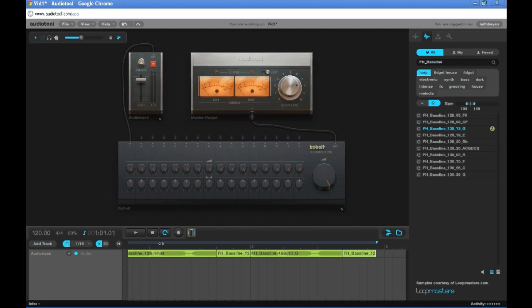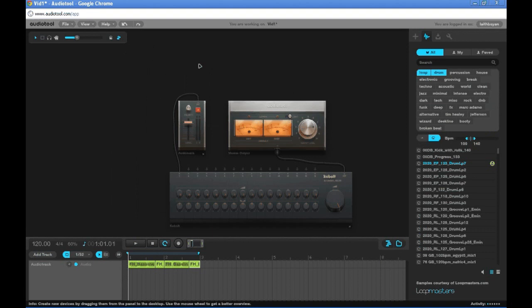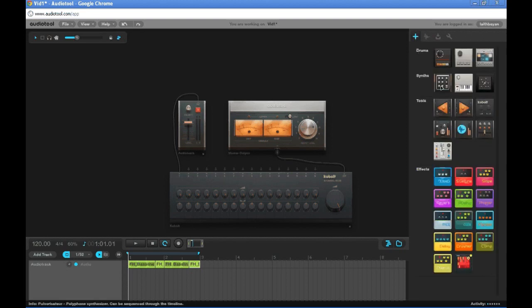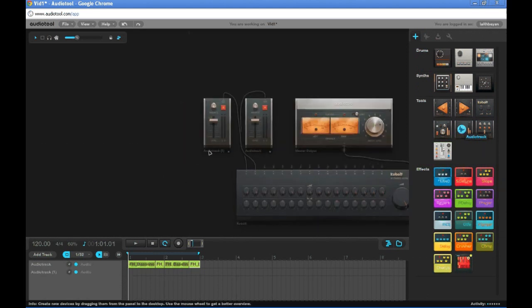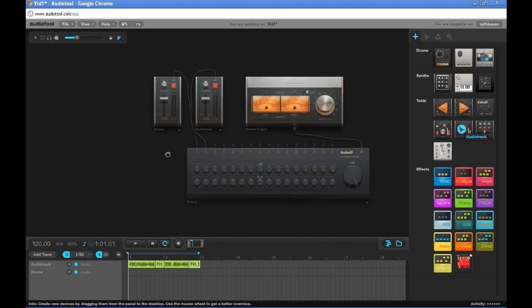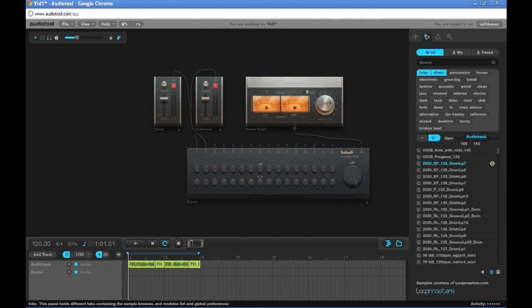Now that we've made a new sound, let's do the same thing but add drums instead. First, we need to add a new audio track, so let's go over here and go audio track and drag it on. And let's label it drums by clicking on the name and going drums, then click enter. So now that we've got that in there, let's go to our library and select loop, then drum, and you've got a whole wide range of drum things to choose from. Choose this one. Let's drag it over here.